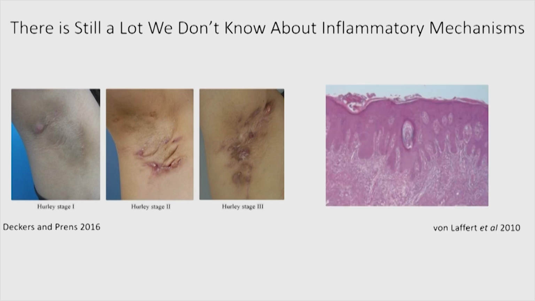And particularly, we want to understand not just the differences in the Hurley stage, but what the epidermis is doing in each of these stages. Because we do know that the epidermis is hyperplastic in HS, and we have studied the dermal component of the inflammation quite extensively, but we know very little about why this structure comes about and what particularly is going on with the inflammation in the epidermis specifically.